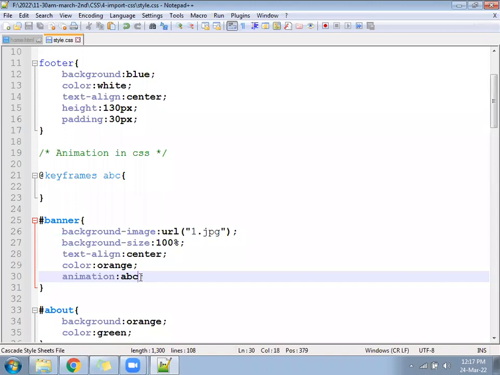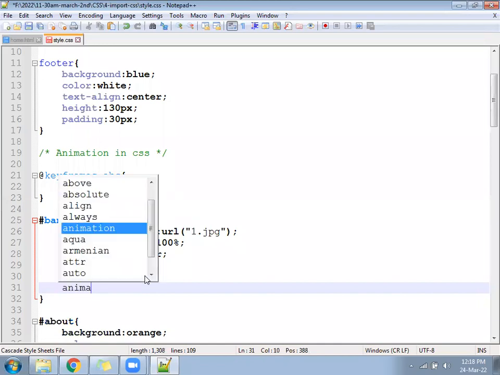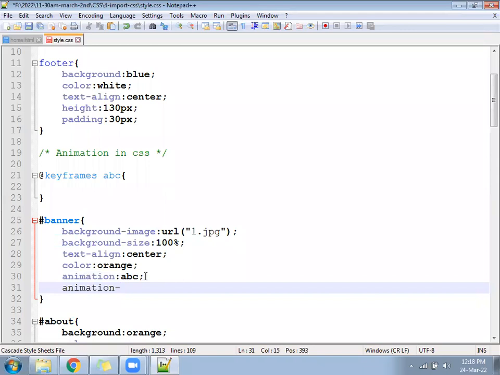After that, this animation should work for how long? We have to write here: animation-duration. Animation-duration should be 5 seconds, 5s for 5 seconds.